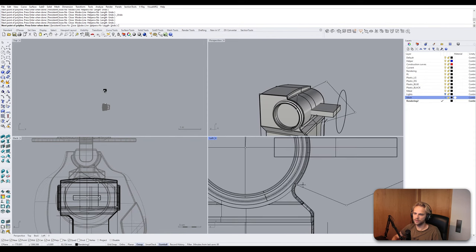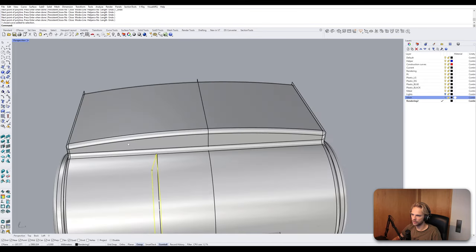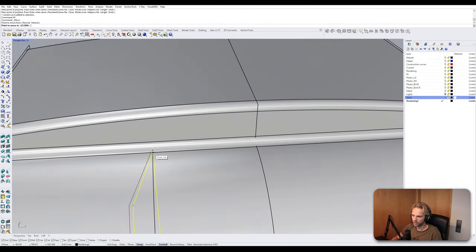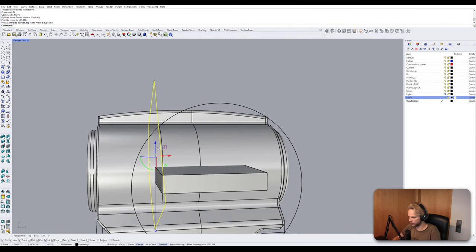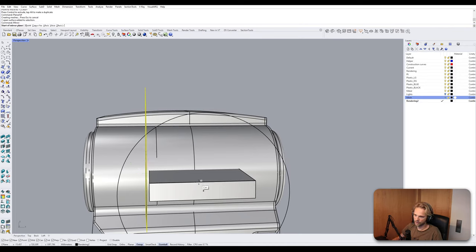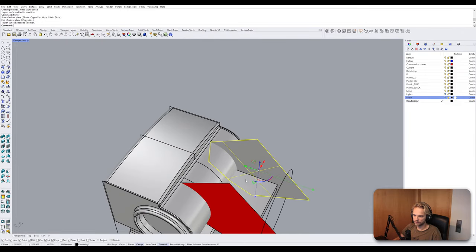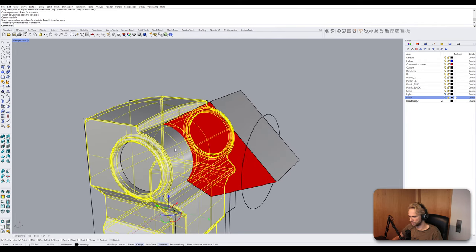Then until here, and then back to here. Okay, so this line is all messed up, but that's fine. I'll just scale it to zero to make it flat and realign the points. Wait, not to here, to somewhere else. Okay, so for that I need to make a planar surface like that, mirror it like that. Duplicate border, loft it like that. Okay, this was difficult, but it should be fine now.